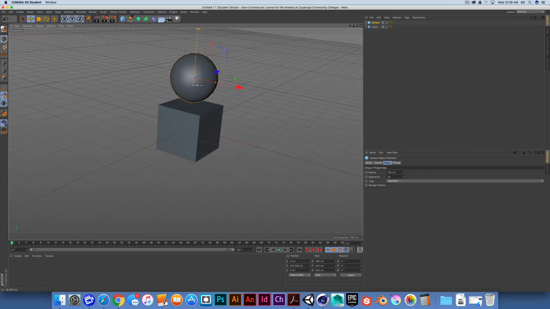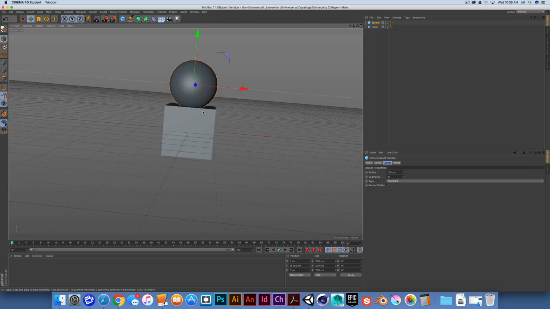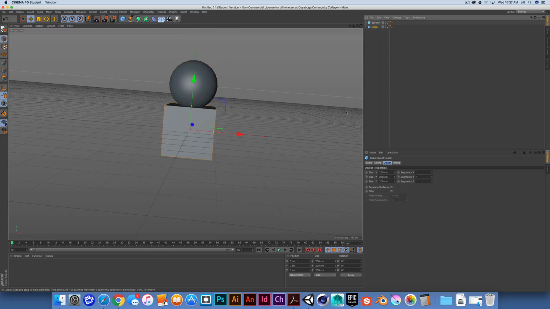So the only coordinate that I'm moving is the Y coordinate. And I can confirm that down here by looking at the position panel and moving this object up. And because it's still set to 0 along X and 0 along Z, as I orbit around this object, you can see that the sphere is essentially aligned and perfectly stacked with that cube, and that assumes that I haven't moved the cubes. The cube's still set to 0, 0, 0.